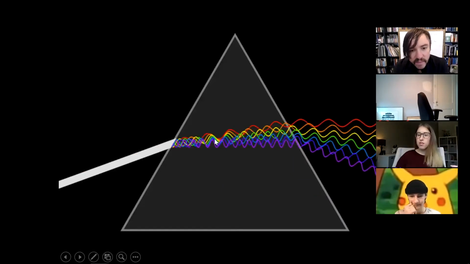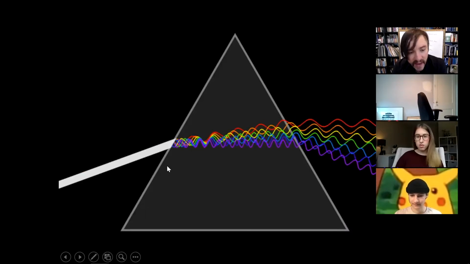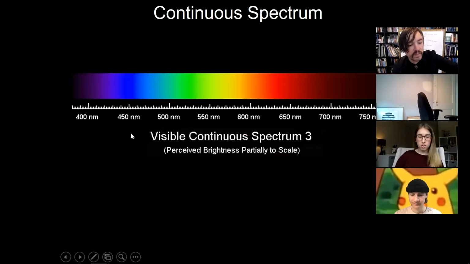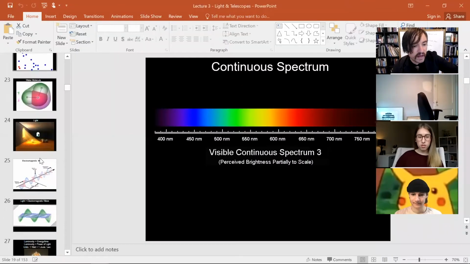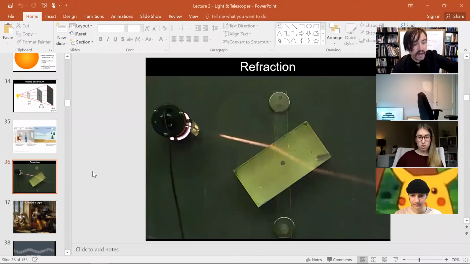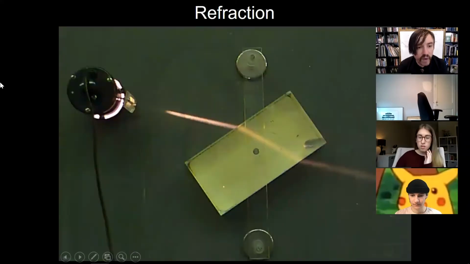And I shouldn't show you this picture to start with, but refraction is actually wavelength dependent, which is the basic principle behind how a prism works. Let me show you guys a slightly simpler picture of refraction, because unless you've taken a course in optics, this might not be familiar to you. So here you can see a white light source.